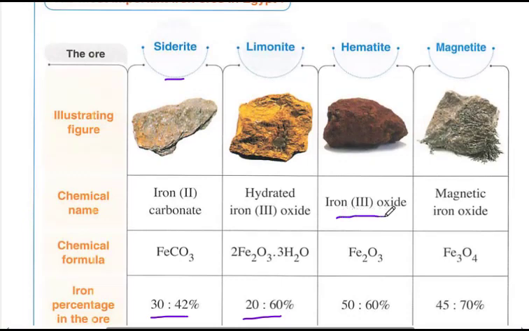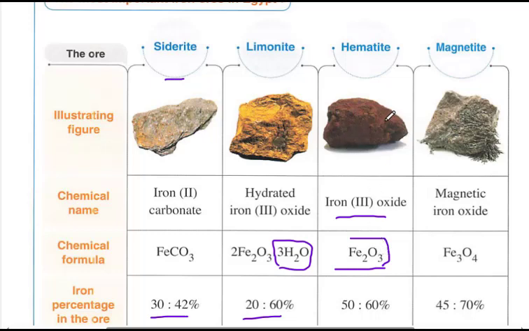Hematite is a dry ferric oxide. Limonite is hydrated ferric oxide; there are molecules of water inside limonite as a composition. Here in hematite there is no water of hydration inside the composition of this ferric oxide, so it is easily reduced. It does not need to be roasted. It can be used easily without roasting in the reduction process or the extraction process.